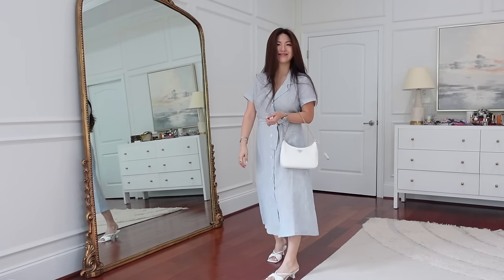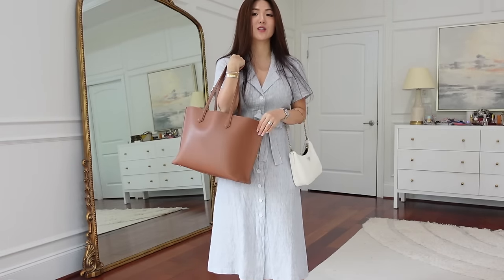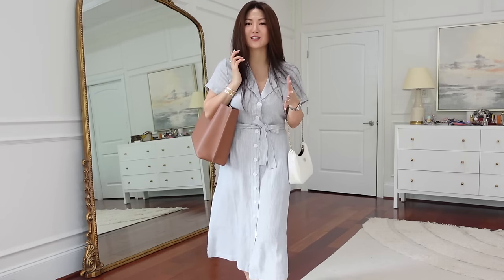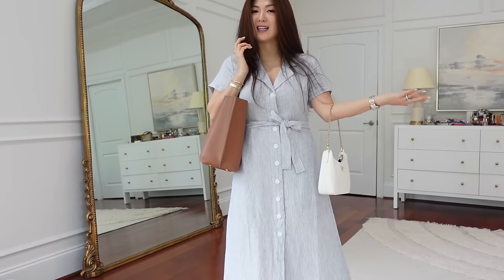Most people like to wear linen during summer only, but actually it's for all year round because linen is naturally heat-regulating, breathable, hypoallergenic, and durable. It's got a removable belt which you can adjust, and lots of buttons on the front placed quite close together so it doesn't show skin in between. It's midi length — I'm 5'4". You can go casual with sneakers and a tote or backpack, or wear it with sandals to the office with a computer tote, or add heels for a date night.